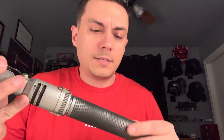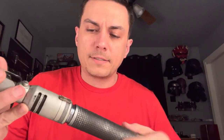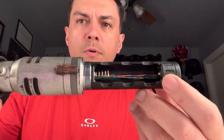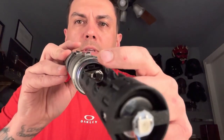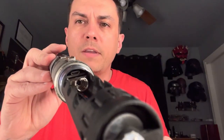To get to everything, we just want to unscrew the handle. This is an extremely tight fit in this guy. I threw a lot of stuff in a little bit of space, so you'll see that when you get it, but everything fits, right? So we unscrew the handle, take this off. Here's your chassis. It does say Fallen Order right here in Aurebesh. Removable battery system, so spring side, your negative. You can get to your Proffie board, to your micro USB from here.